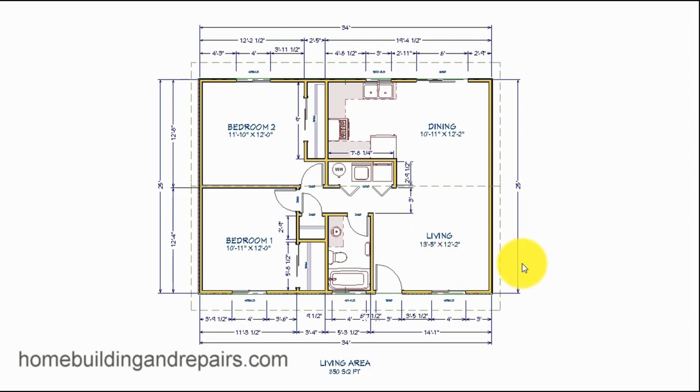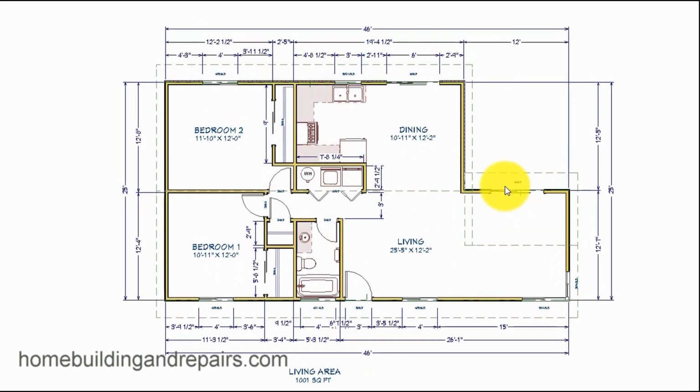So we're going to put one off to the side here, something like this. We're going to have a sliding glass door, some corner windows, and I'm simply going to use trusses here. I'm going to make it as easy as possible for the first project that I'm going to walk you all the way through.